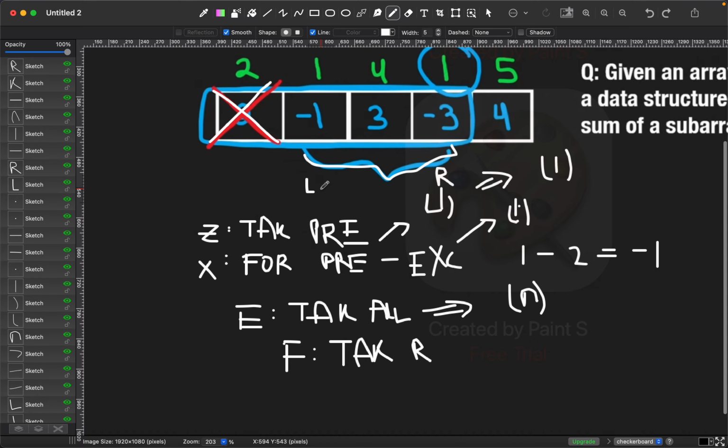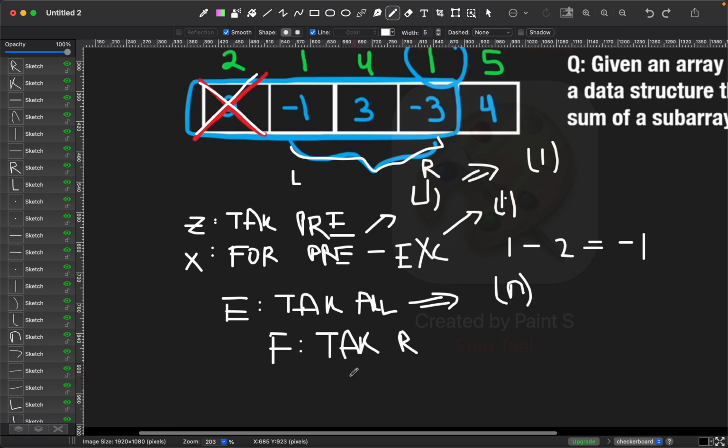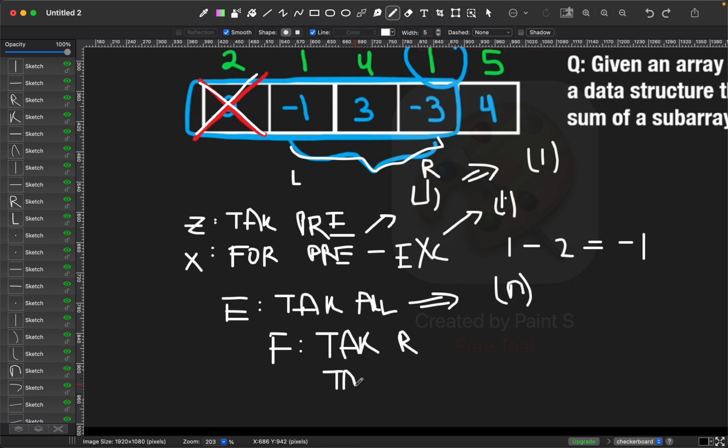So what we usually do is that we take R and then we want to take L minus 1, and for this case it will be this guy over here, right?